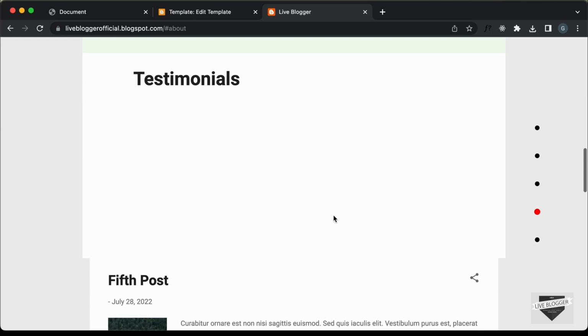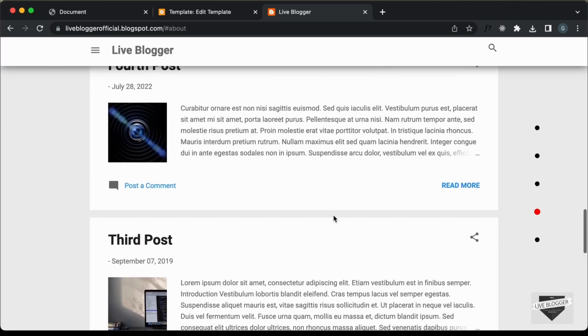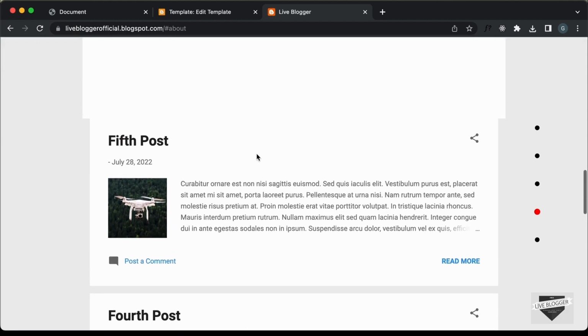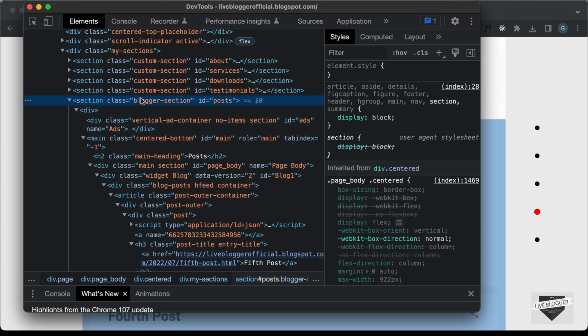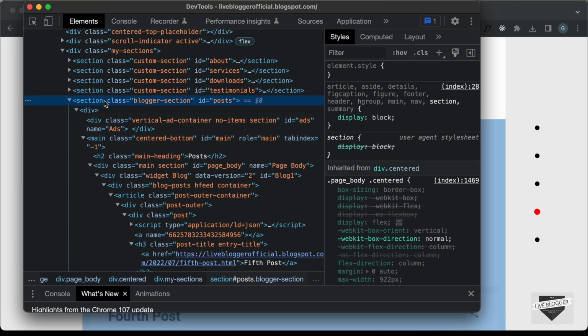Now if you scroll down for the post section, we have a lot of height for this post section, so it is not possible for 80% of this section to be displayed on the screen. So what we can do is we can simply decrease the height of the section, the outer wrapper. So if we go to the structure of the website, here we can see that we have this section which we have created, and in that we have this division. So we can simply go ahead and decrease the height of this section to be the same as all the other sections, and it will not affect anything else in our website.